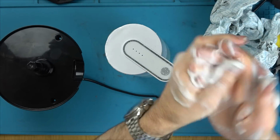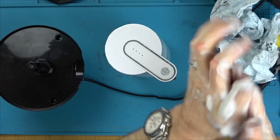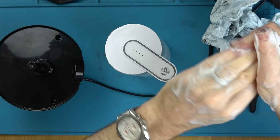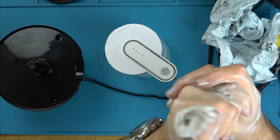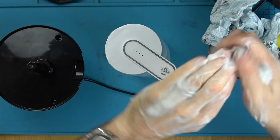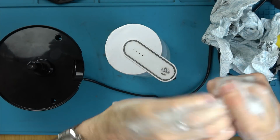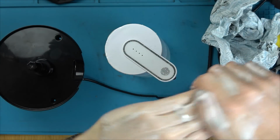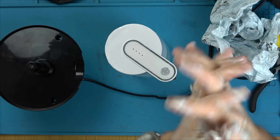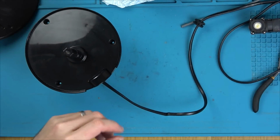And I don't know the charge of the battery, but put it this way, it's a 3000 milliamp hour battery. The one that was in there was probably some piece of rubbish. And now it took, I think, 12 hours to charge. And I've got a feeling it will probably last me 6 months or something on one charge. So yeah, I'm loving it. So even though I said I wasn't going to do anything with it, I went back to it again. Okay, I'm just going to put all this back together now.